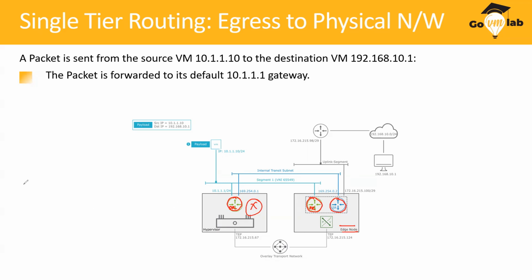As simple as that. And this SR instance is the one which, if you remember, we did the connectivity. We created a tier 0 gateway interface and we mapped this interface to one of the VLAN segments, which was the uplink segment. So what is that tier 0 gateway interface? SR interface, right? This SR interface has connectivity to the uplink segment, where this uplink segment is connected to the external router. And this external router has the external network where my user desktop is. This part is also clear, right?